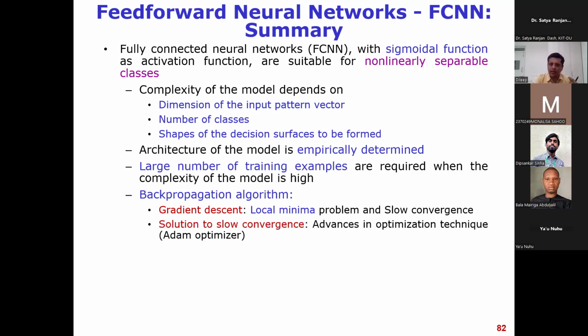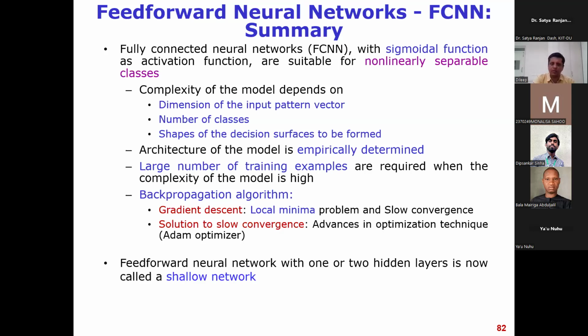Okay, so the gradient descent technique has the problem of local minima, and conventionally it also has a slow convergence problem. In recent days, there have been a lot of new inventions in optimization theory to make the gradient descent technique much faster. All those Adam optimizers and the like you might have heard about. All of these advances in optimization techniques made gradient descent converge faster. That's the reason why the neural network has become more popular nowadays.